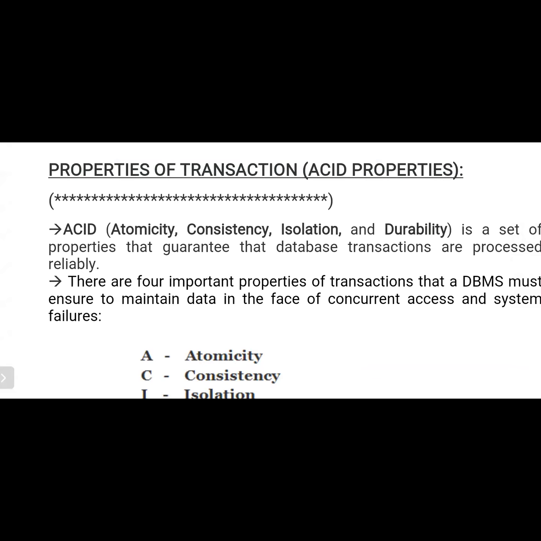But here the thing is, we try to attempt the exam. In that situation, just try to explain what a transaction is. What is transaction management? What are the properties of a transaction? Even though the question asks something else, we try to elaborate the answer in this manner. Then definitely you will get some marks.